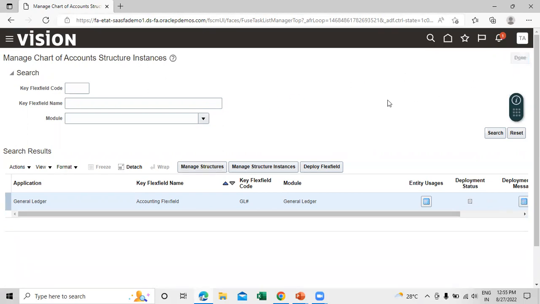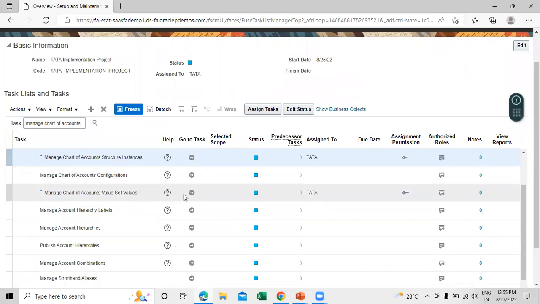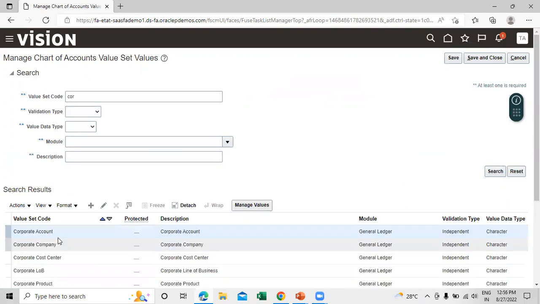Click on done. Chart of account value set value, go to task. Search corporate account. This is the corporate account.